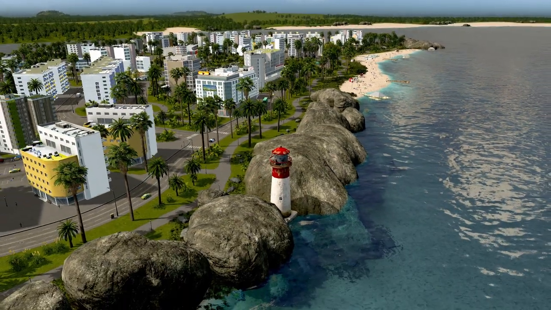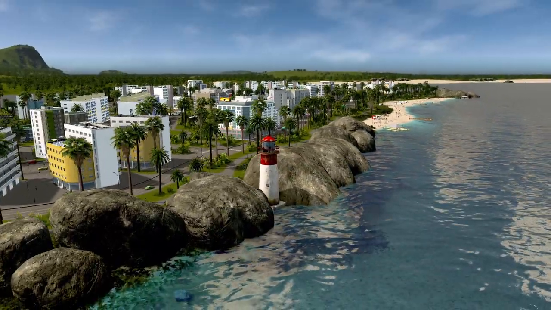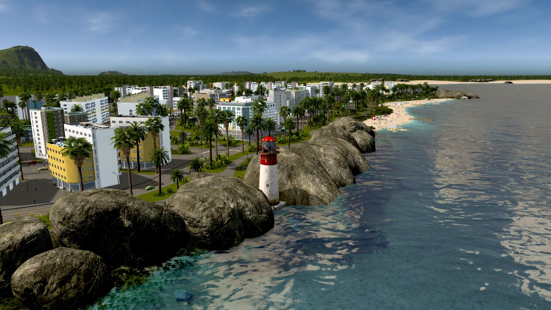Then I put a little broken lighthouse asset in between the rocks here. Maybe in times gone by, this stopped ships crashing into the rocks before this was all sold off to developers and turned into a residential zone.